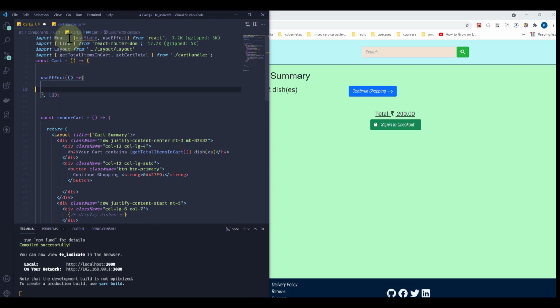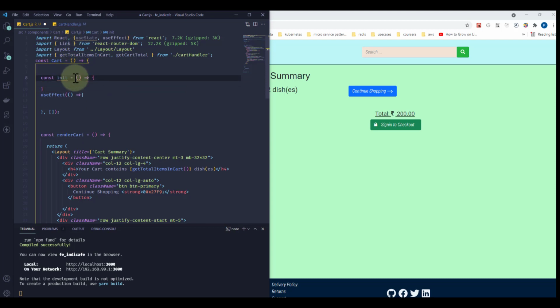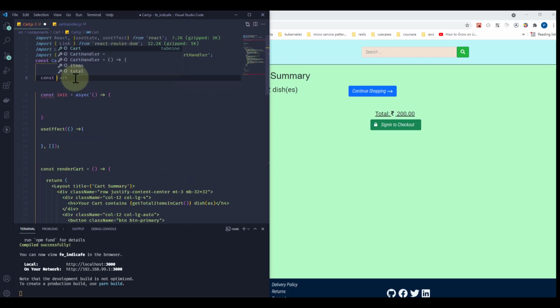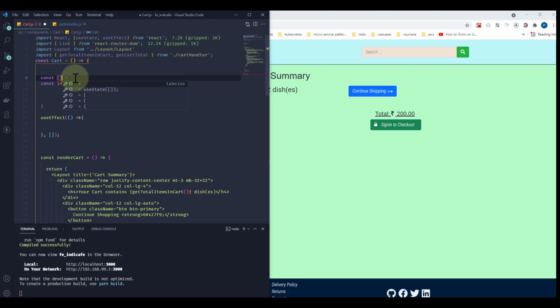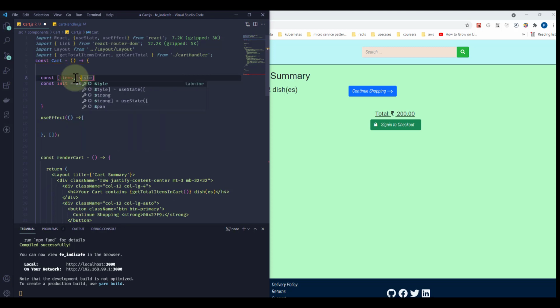This is going to be a method called init, a simple arrow function, and it's going to be an async function right here. After this, I'm going to define a state variable called items, and set items, or maybe dishes.